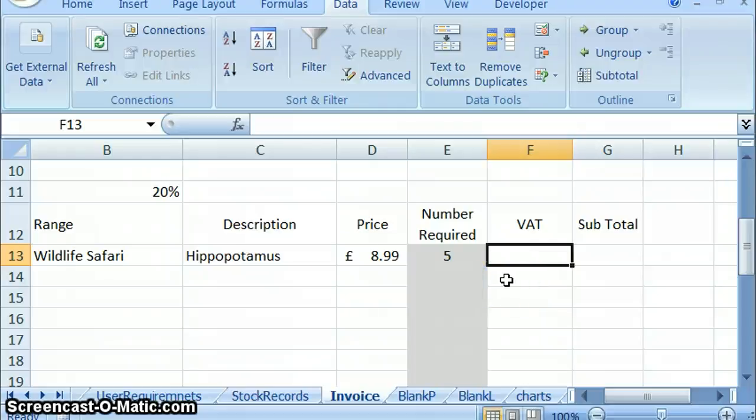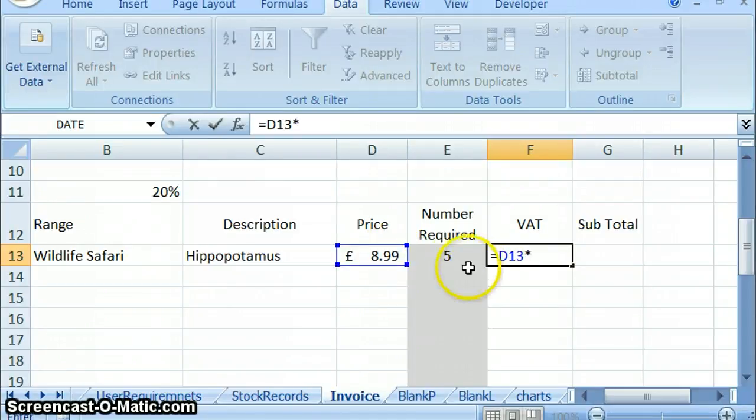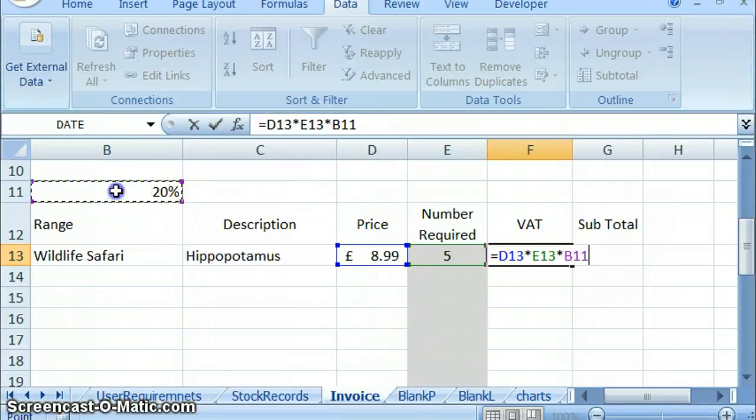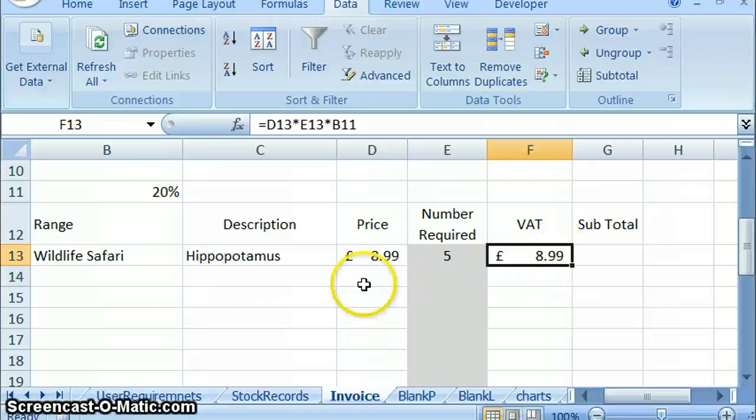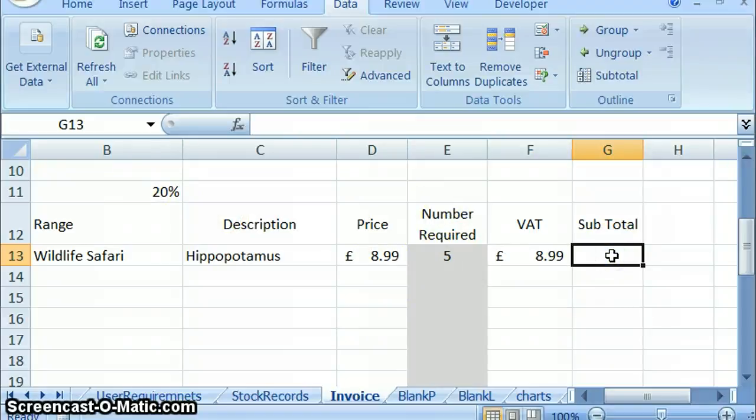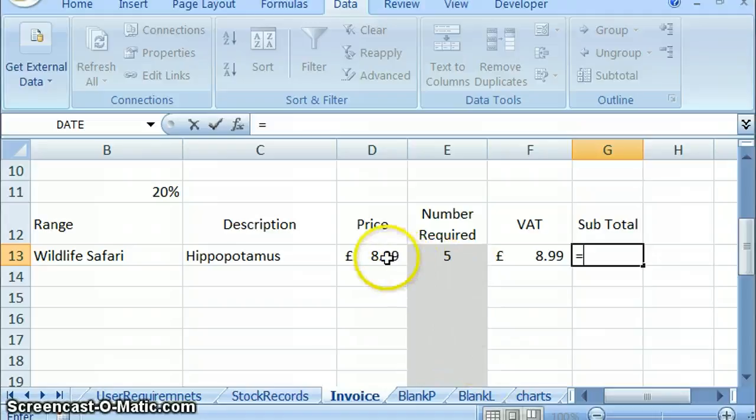The first thing we need to calculate is the VAT on the whole of this total, and that's just going to be the price times however many we want. Remember, times is the star button, times the 20%. That's my formula. I just clicked on the numbers that I wanted to have in there, and then I just do enter. So that's the VAT. It makes sense. If you do your maths, like if you're buying 5 items, then 20% of that is going to be one of the items, and so that's the VAT. And the subtotal is going to equal. Now this is a bit of an odd calculation, but it does make sense.